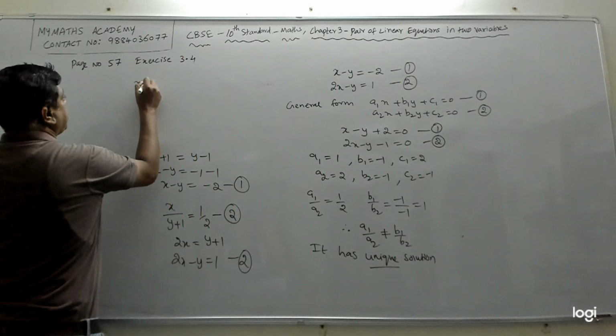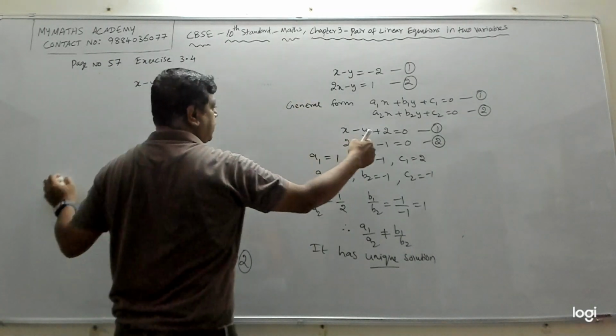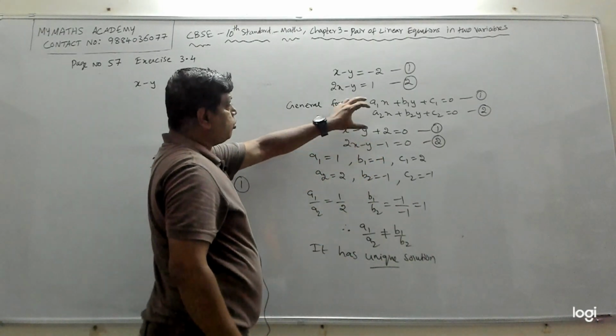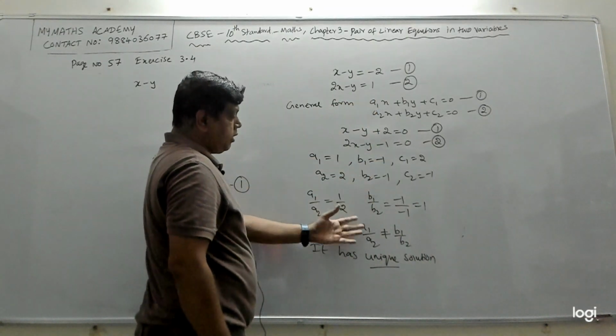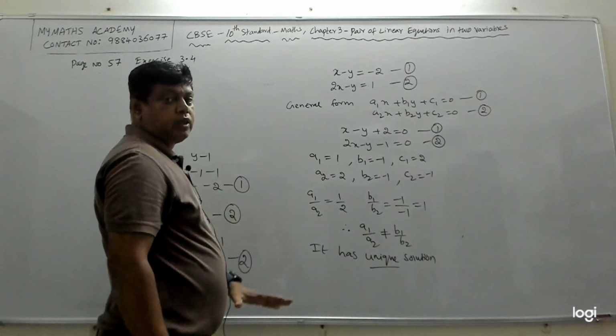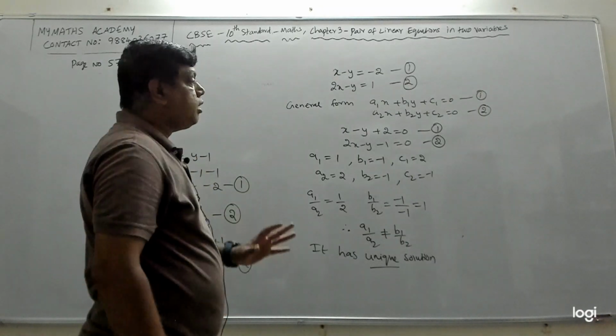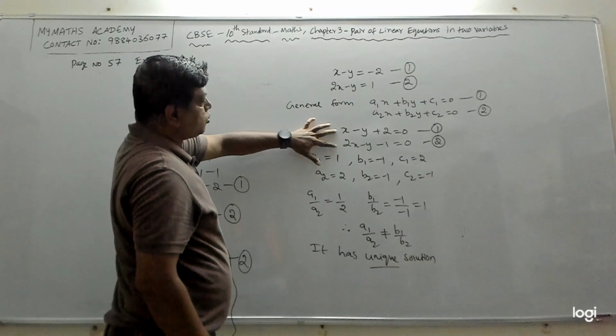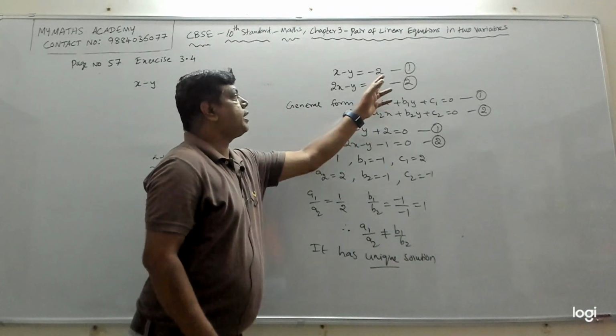So x minus y. Now we'll go back to this. We need not keep the equation like this. You will write the equation in this form to compare the ratio and check whether the solution exists or not. Then when you are going to solve the equation using the elimination method, we have to go back to this form of the equation. Don't take these two and try to put it. You have to keep your number on the right side again.